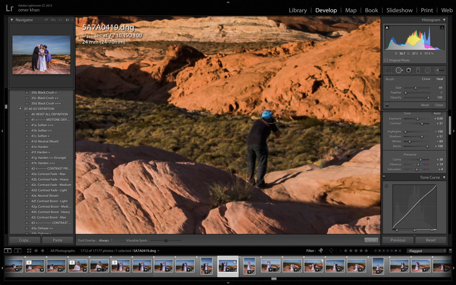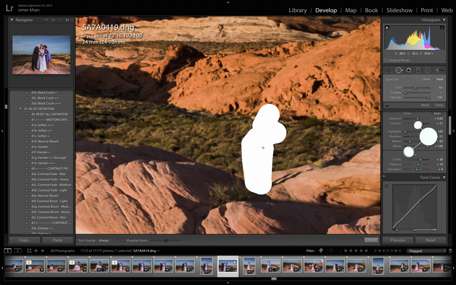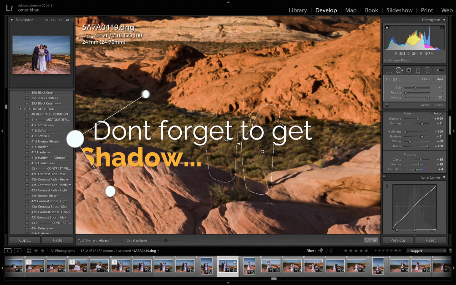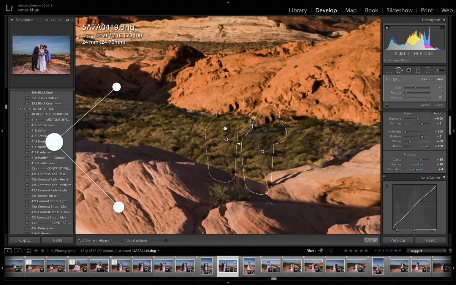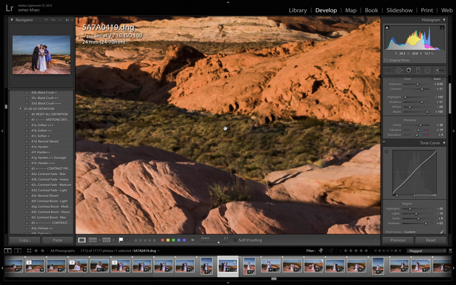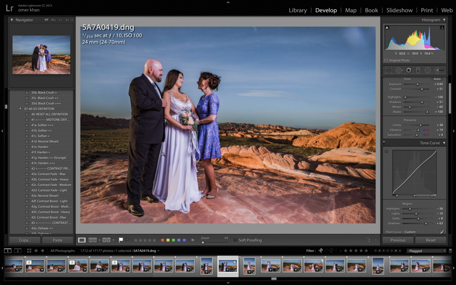Now let's go ahead and select him, and let's see what he can do. Let's get him all lit up. There we go. And now, again, Lightroom's going to pick the best area, and it did a pretty good job of that on this one. So I'm fine with that. We're gonna make that. Boom. So now it's gone. So as you can see, the areas where the guy and the girl are gone.